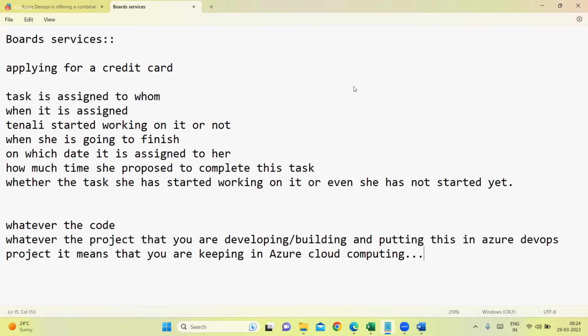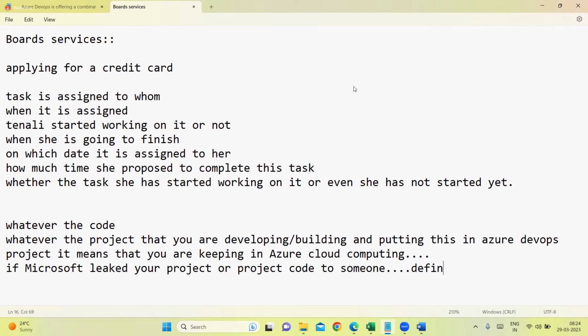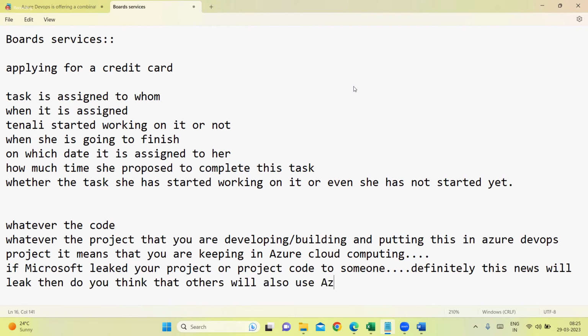You tell me, if Microsoft leaked your project or project code to someone, definitely this news will leak out. Then do you think that others will also use Azure Cloud Computing or Azure DevOps? No one will use them.